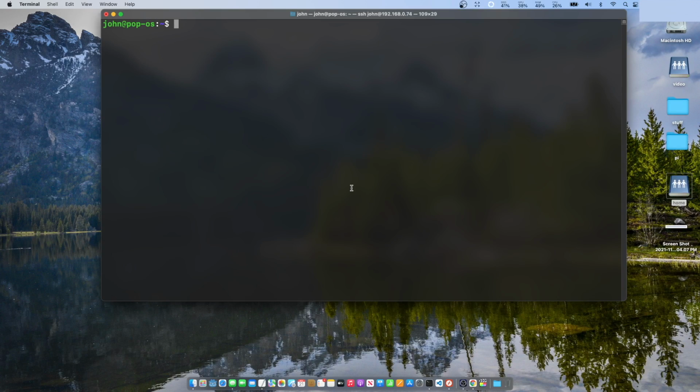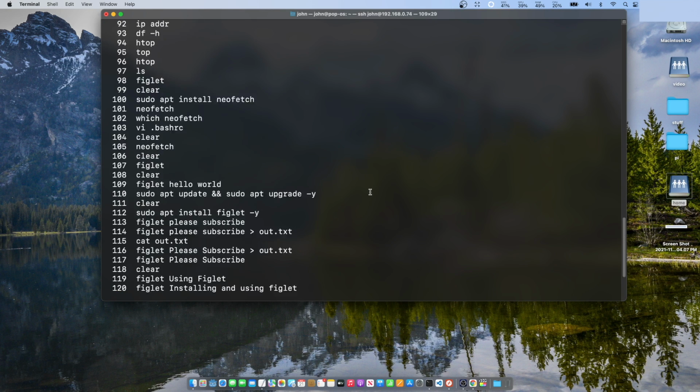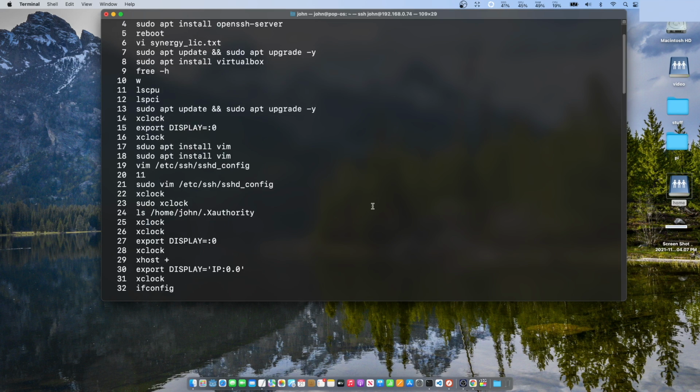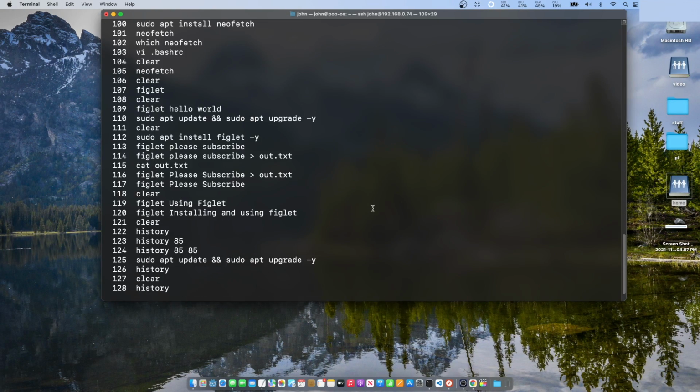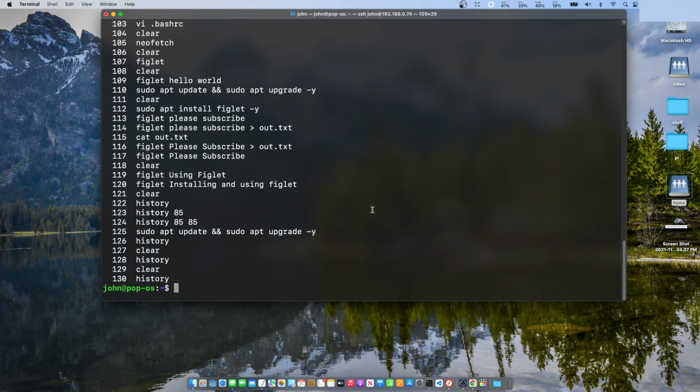Today we're talking about history, not like World War II, but like the history of your command line. Every time you type something, typically it ends up in a history file, and there's a command that helps you work through that. The first command is just literally history, and this will show you everything that you've typed in your command line recently. I don't know how far back it goes. I can never remember.